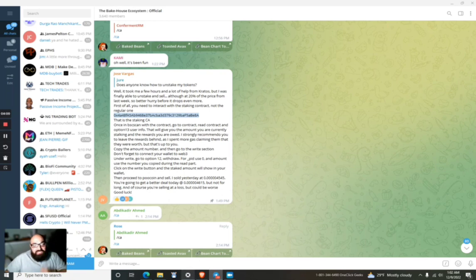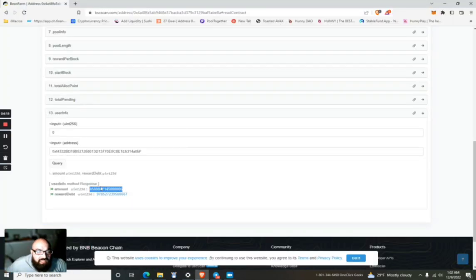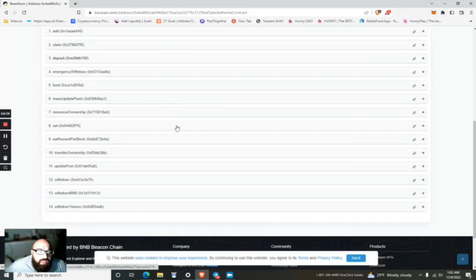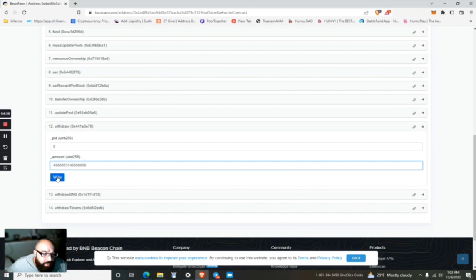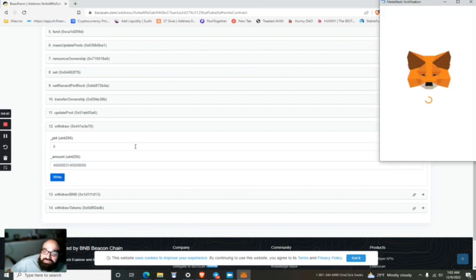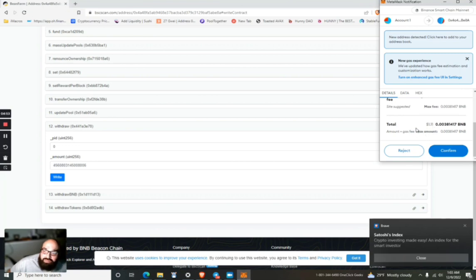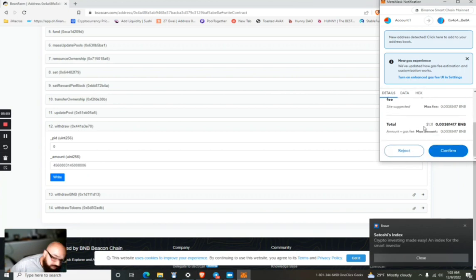Then he says we're going to go under Write, and obviously connect a wallet, and go to option 12. I'm going to be reading off my phone here. So we'll go back to the contract, go to the Write contract, and connect our wallet, MetaMask. Then he says we go down to 12, and again we use zero, like he said. Then I'm going to paste my actual staked amount. Option 12, use the amount number you copied, then click on the Write button, and the staked amount will show in your wallet.